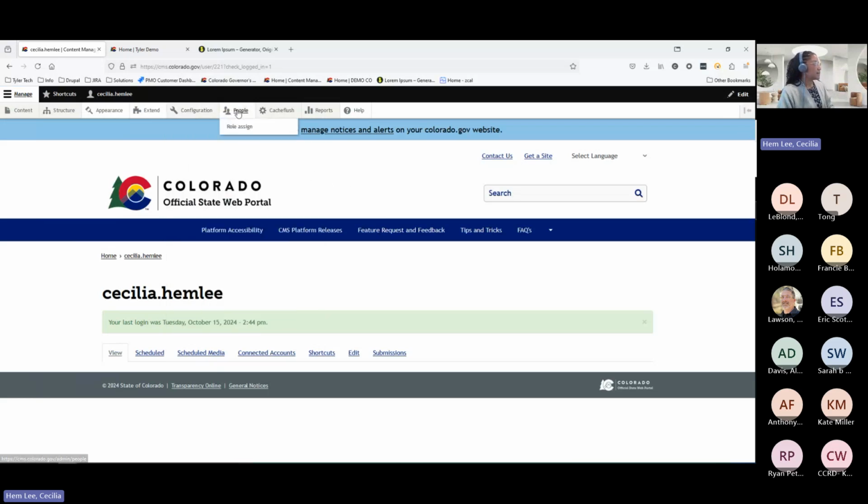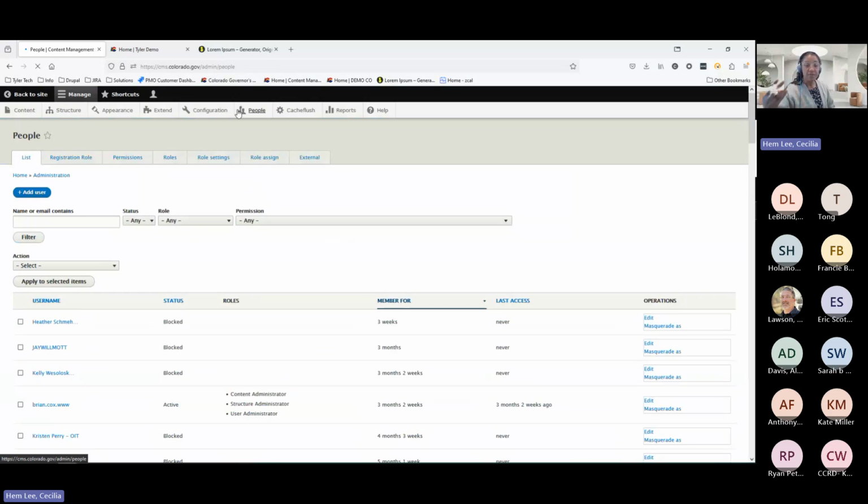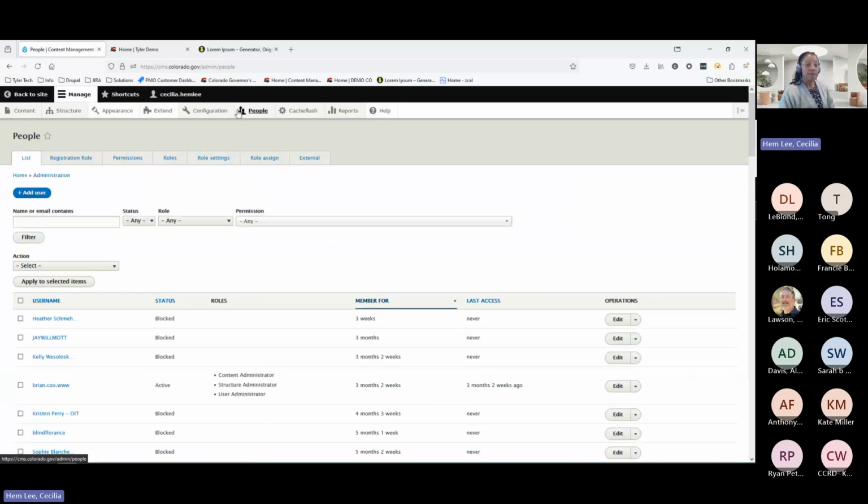If you are an entity project manager and you need to manage your users, you will have the user administrator role. From there, you will be able to manage two things: the status of a user account, which will be either active or blocked, or again, we don't recommend that you delete the user accounts, but you do have the ability to have an account that is active or blocked. And the second thing that you would do is just determine which roles you will be giving this individual.